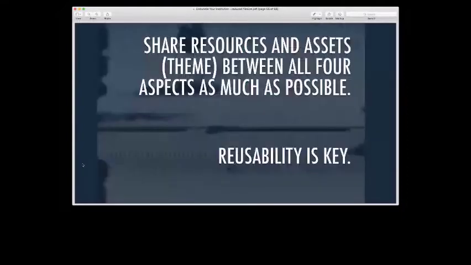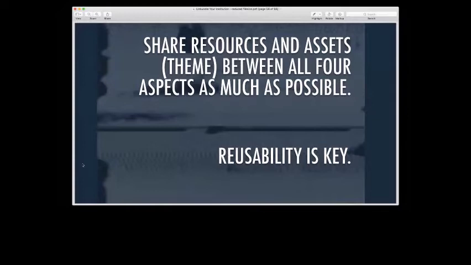So these shared resources and assets between all 4 aspects makes your life as easy as possible, because that reusability allows you to be consistent across all your different platforms and all across the use cases, both for updates and for your user experience and for the usability of your website. There's an expected place where, for example, your menu is going to be on a service and it's consistent across all 4 of those levels. That makes your life, both as the web developer as well as your end users, very, very happy.